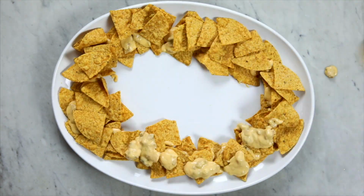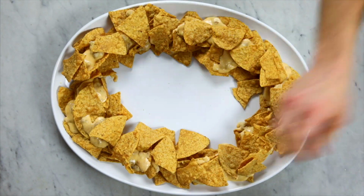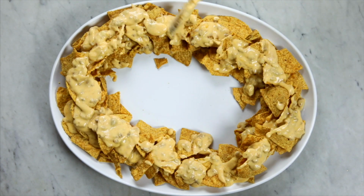I'm going about 3 layers. So after that initial cheese layer, I'm putting another layer of chips, more cheese, more chips, and finishing with delicious cheese. You can go as high as you want, and it's really fun because it actually kind of does look like a stadium. So why not? It's the Super Bowl, might as well go all out for it.